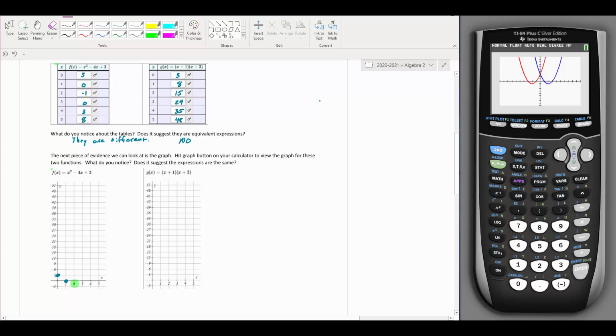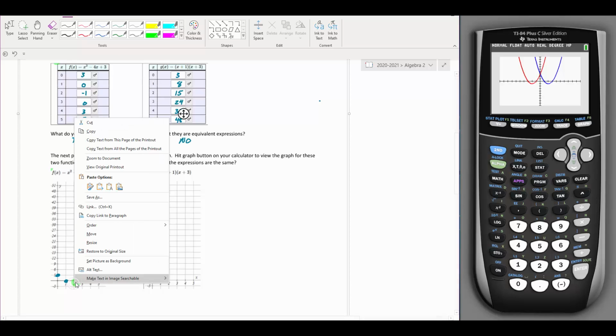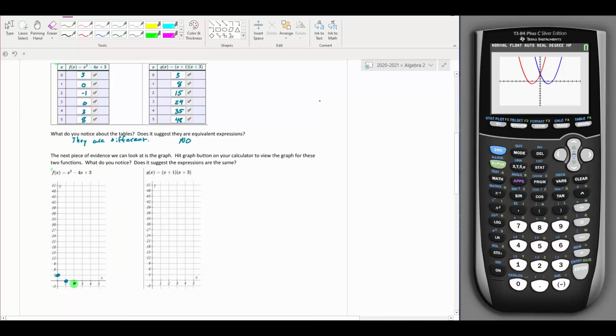Alright, so 2, negative 1 would actually be like right here. Not quite all the way down to B. Yeah, right there. And then we'd be back up at 3, 0. And then we'd be at 4, 3. There you go. You start to see the parabola take shape there. And then we'd go to 5. And then up to 8, which is just a little bit before the 9 there. Okay. And then you see your parabola.